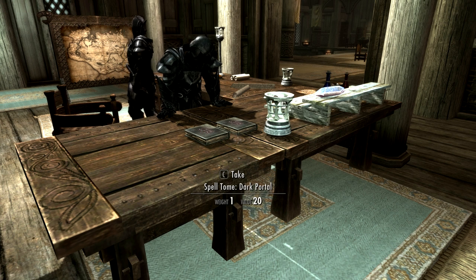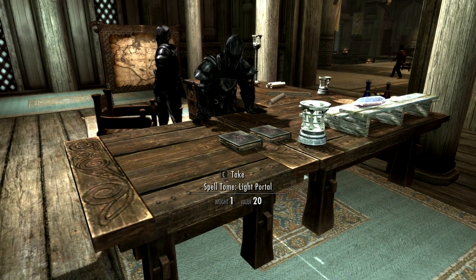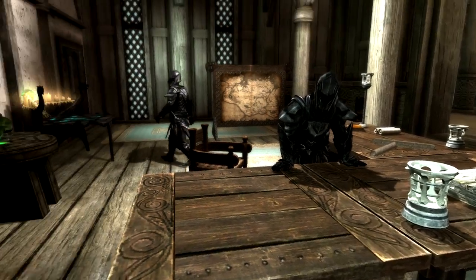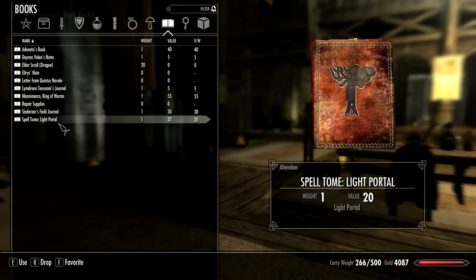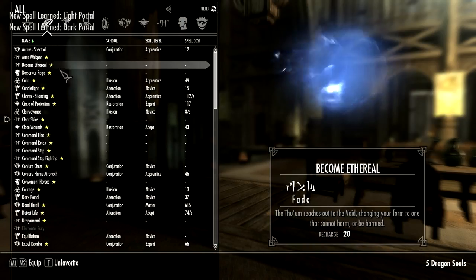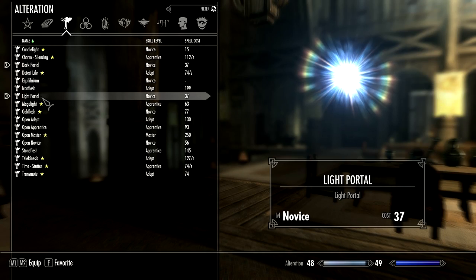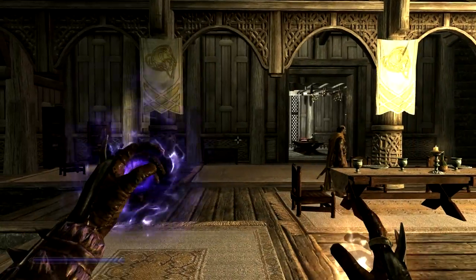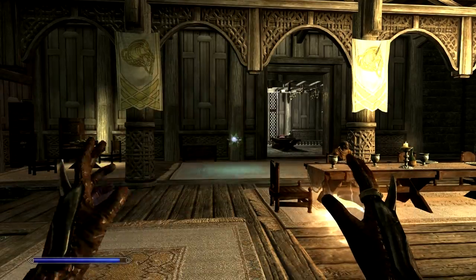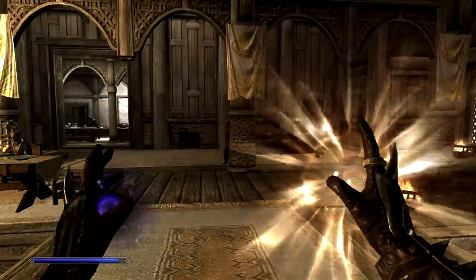Hilariously funny and great. But this mod basically tries to mimic something similar to that. It gives you two tomes in Farangar's room, the light portal and the dark portal. You scribe those, go along to your alteration, and you will have a dark portal and a light portal. And very similar to the game, you can now cast those two portals. I will cast one over there. There is my dark portal, and I will cast the light portal here.